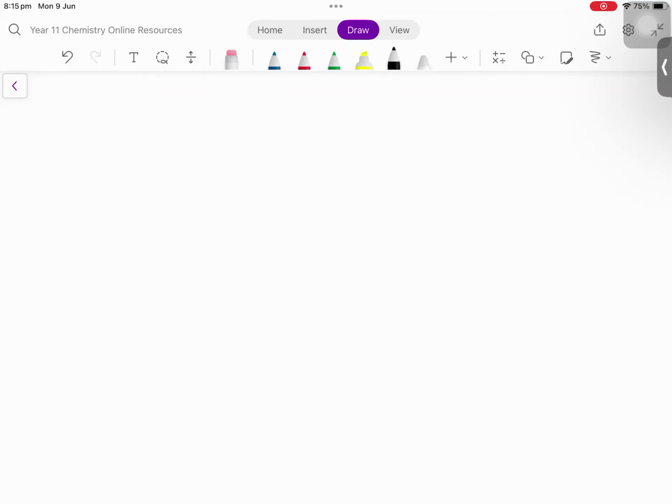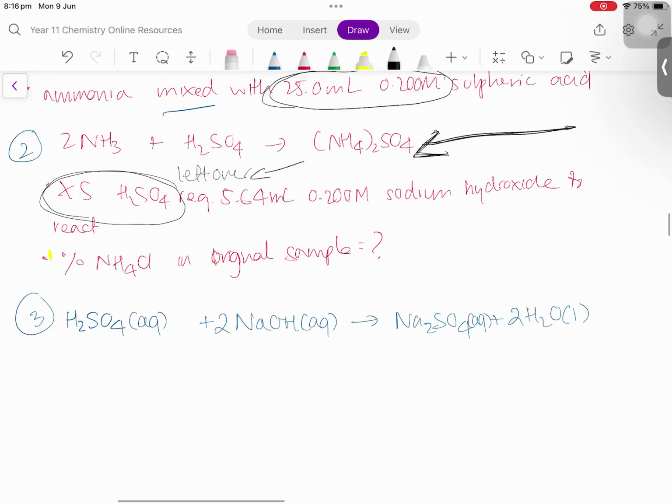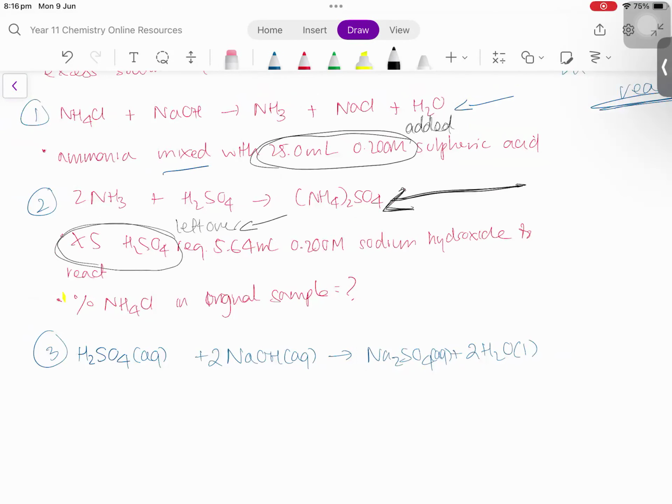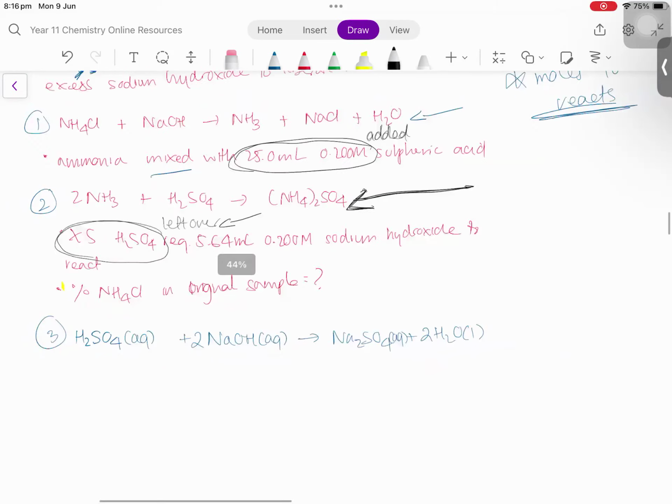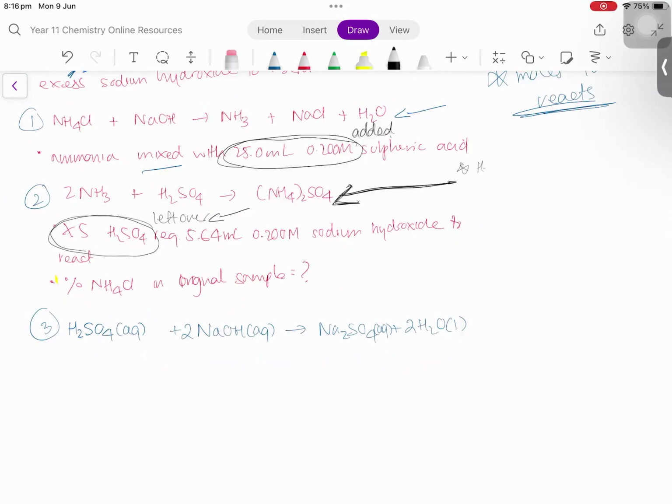Exactly. So when the chemistry gets confusing, take it out of the chemistry context. Half of the time it's just your head playing tricks on you. If you know how much sulfuric acid got added, you can figure out the amount left over. The amount added minus the amount left over is going to give you how much got lost in the second reaction. So let's make a little note here. H2SO4 reacted is how much you added minus how much gets left over that's able to go somewhere else. So if you want to use the second equation, that's what you eventually have to do.